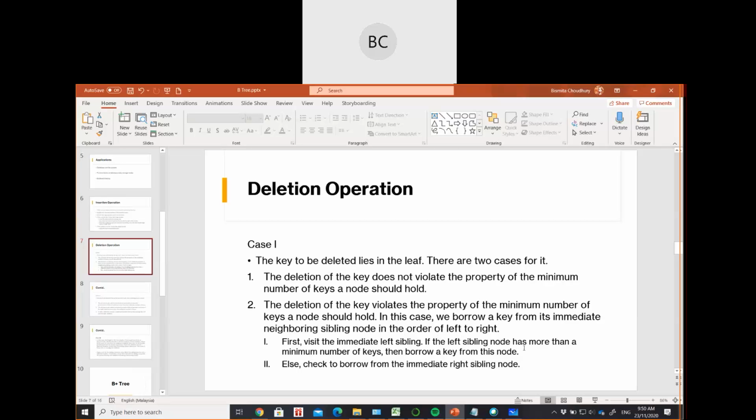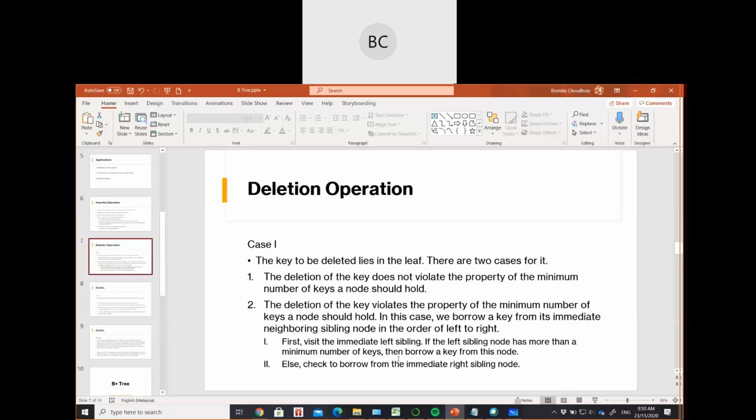If the left sibling has more than the minimum number of keys, we can take it from there. But if the left sibling is at the limit, it cannot give you a key, so we borrow from the immediate right sibling.